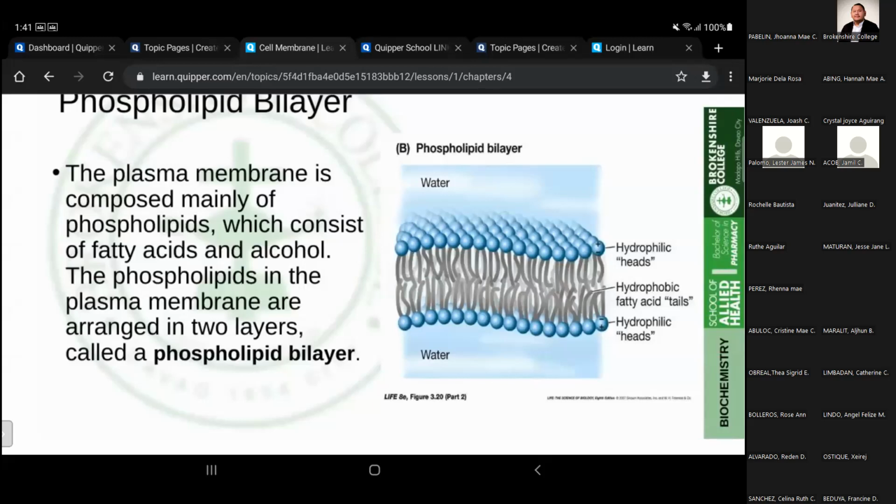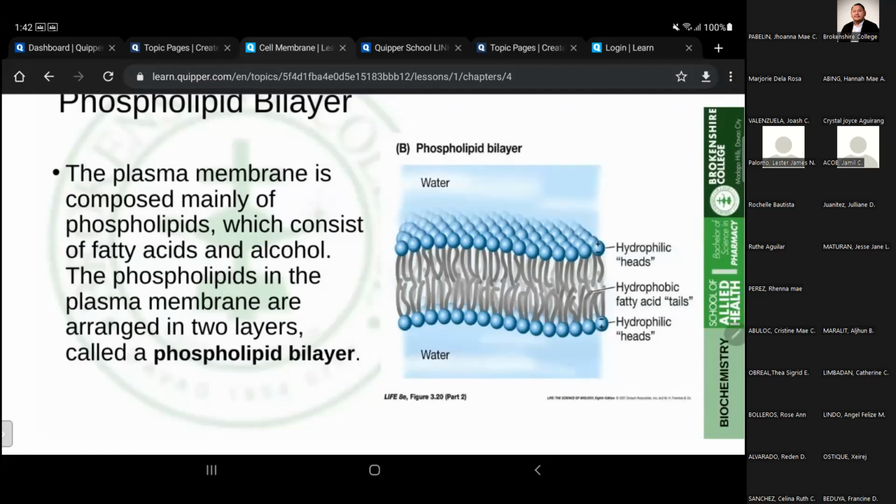So what happened is that like dissolves like: polar to polar, non-polar to non-polar, no? Water-loving to water. So the orientation became like that. There are some that face the hydrophilic towards the outside environment because the outside environment is water soluble, it's water-loving, its composition is more on water.